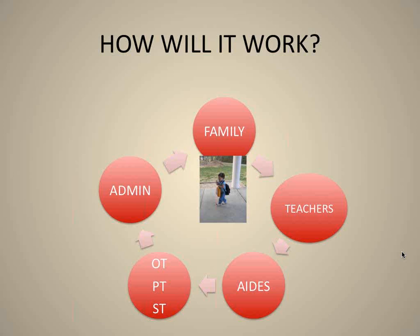Okay, and then is there any specific training needed to use the Carolina curriculum? Technically, no. You could just really get the team together and explore the manual, and you should be able to do a pretty good job. In my experience, it is beneficial to have a training because there are things that just aren't in there, and other examples that I could share from my experience. And when people train together, they all get on the same page. So I do think there is some benefit to having the training, but if there is no access to training, I would say just go ahead and start working with the materials. And if there are any problems or questions, I can be emailed.